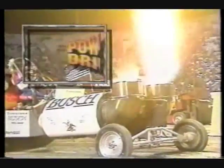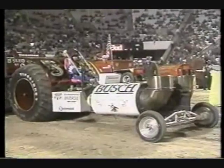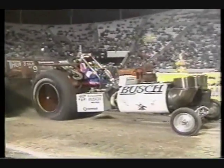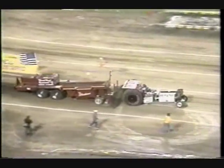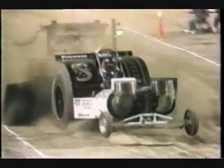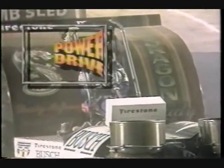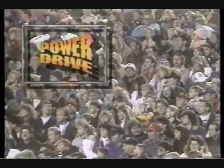But right now, it's time for this week's Power Drive. It was at the Tampa Stadium in Tampa, Florida. The diminutive daughter of world land speed record and pulling world great Art Arfons, Dusty Arfons, took her twin-engine, jet-powered two-wheel drive tractor out on the first pull of the night with this incredible full pull at 50,000 pounds. The lady proved later on with a runner-up that evening to her father that she can battle with the best of them. That's this week's Power Drive.